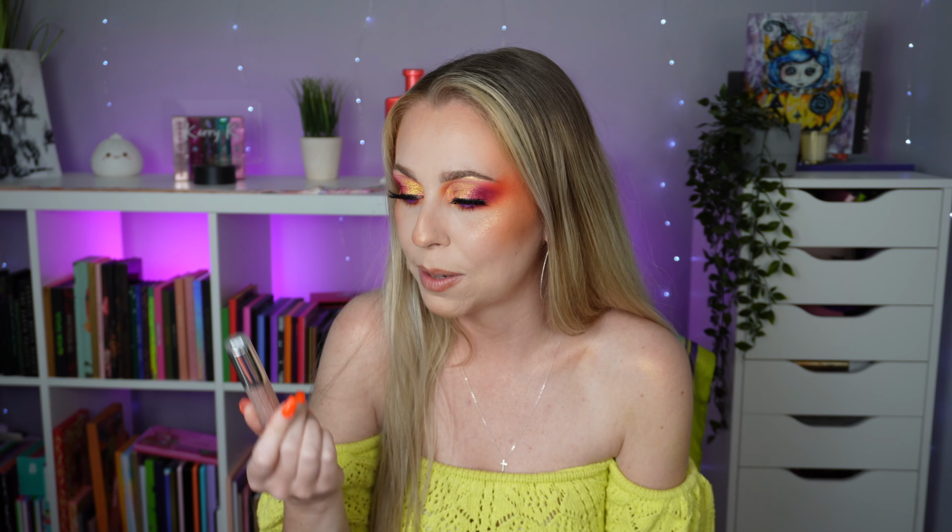The lip plumping gloss. It's a pretty colour. I've been having a coffee, it's still kind of there, it still looks a little bit juicy on my lips. It's nice, it's a nude, it'll go with most things, it is lovely for summer. It's just the plumping part that I'm not keen on, and that is just a preference thing. For me, I don't like plumping glosses, plumping anything to be honest, unless it's a really cool menthol minty sensation. That's not too bad. Anything that feels stabby on the lips, no.